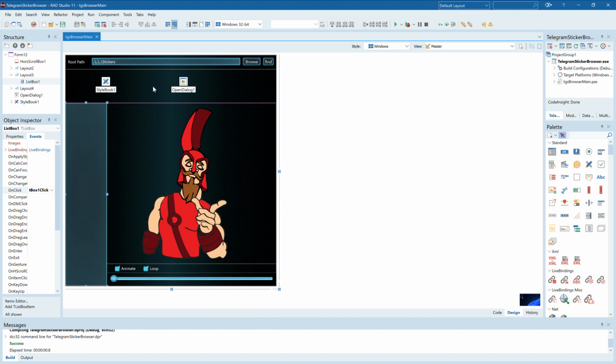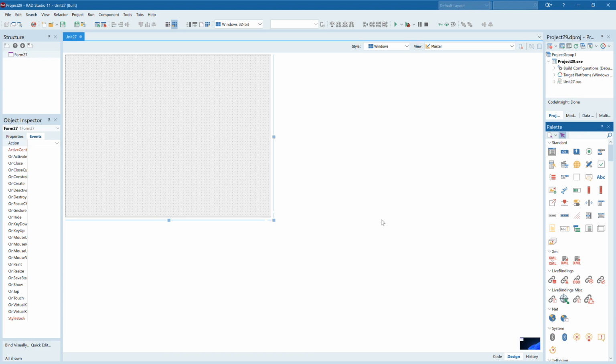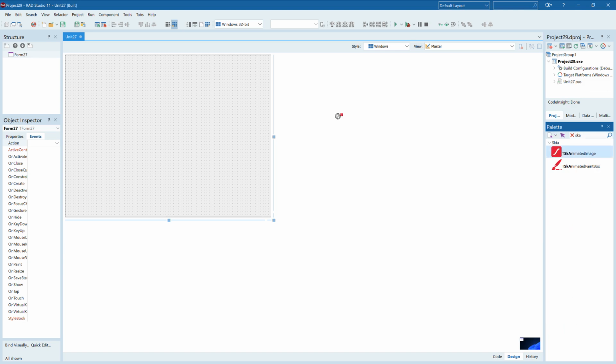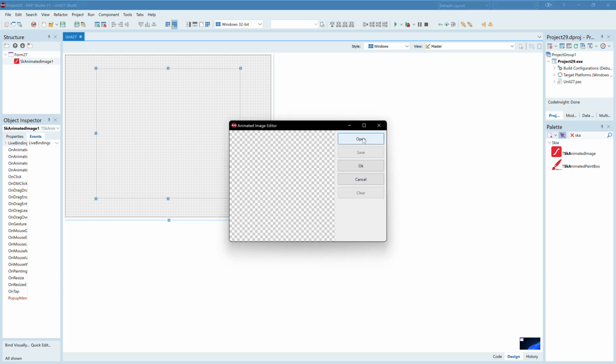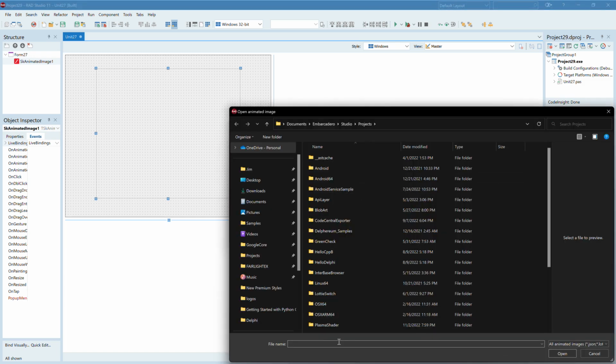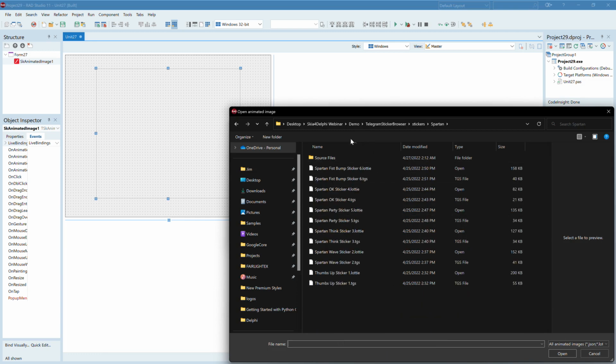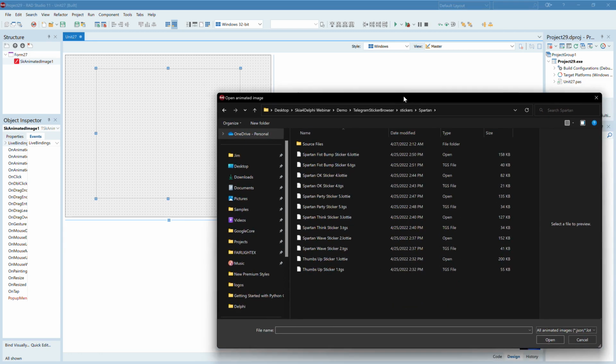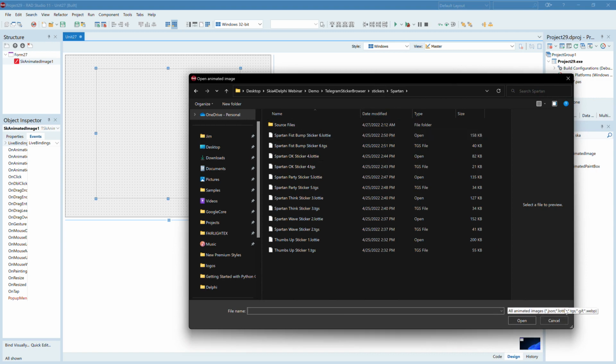So these are really simple. Actually, let me show you the basics of how you would do this. Use a Lottie animation here. So I've got a new empty FireMonkey application here, and I'm just going to add a SK animated image down. And double click on it. Go to open and then browse out to where I have some Lottie files or TGS files. It'll open either kind. It also opens JSON, but it's expecting the JSONs to be Lottie. Also supports GIF and WebP.